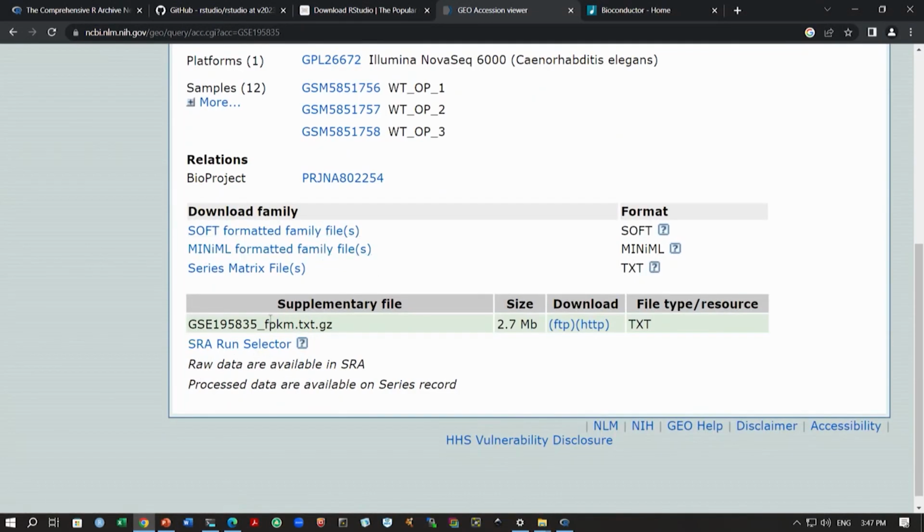Here is another study again, and you can see this fpkm.txt.gz. So, this is again FPKM normalized. Okay. So, this is something you can look at, and carefully choose the right data for your analysis. And of course, you do not want to choose a really big data set, but a small data set that you can run in a reasonable amount of time. Okay. So, hopefully, this is clear.